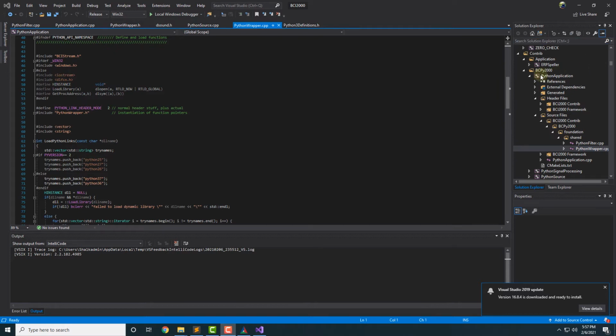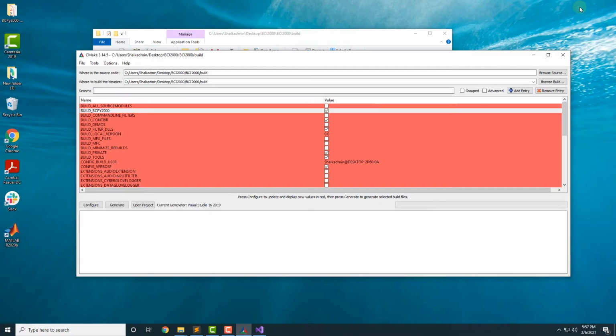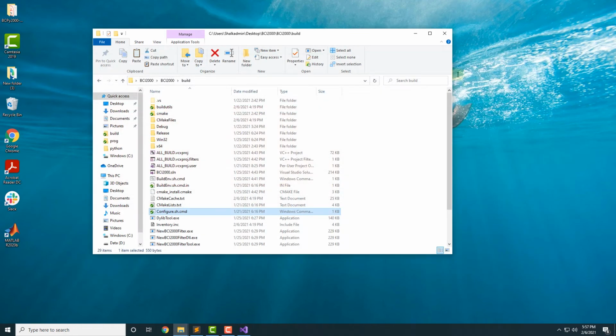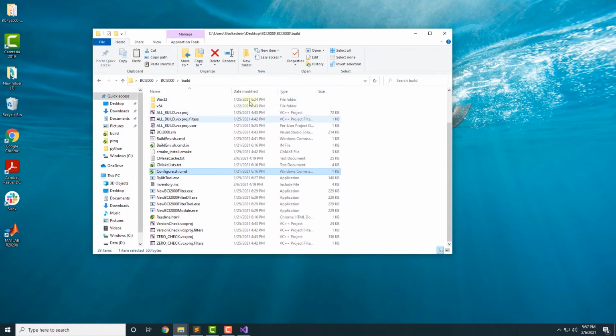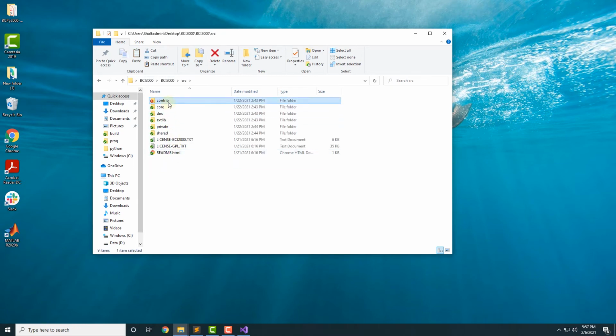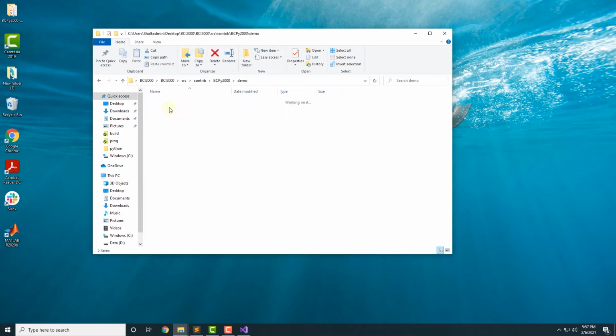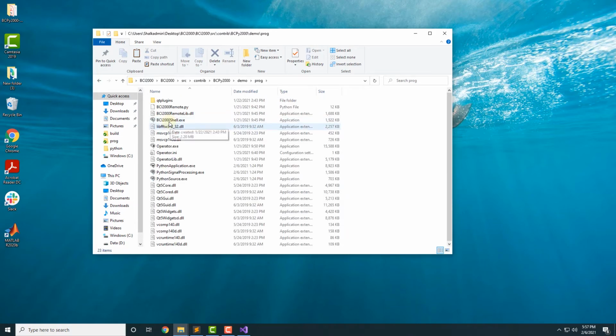After building the Python application, the Python source, and the Python signal processing modules, you're going to want to exit out of Visual Studio 2019, go into your source folder, your contrib folder, and then BCPy2000, and then demo. In these folders, you'll find different files which you need to then copy over to your main BCPy2000 directory.